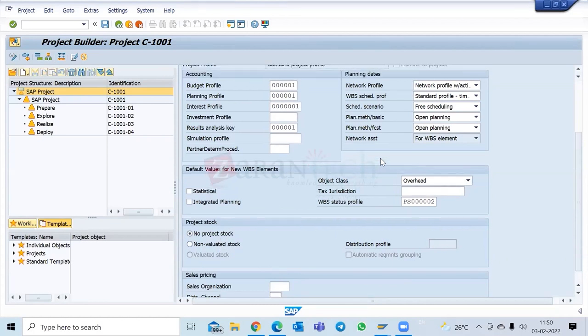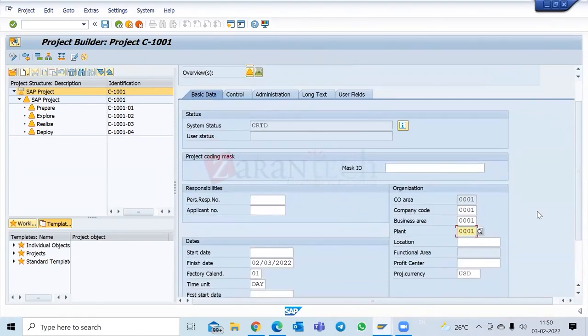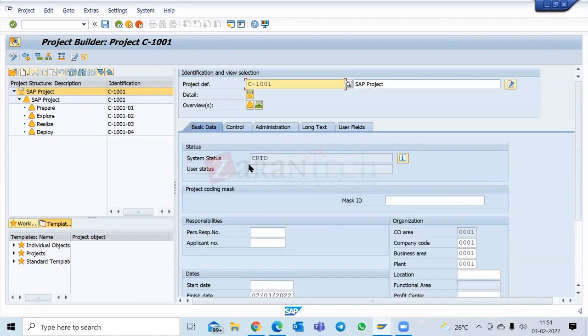So in that case, the stores guy cannot issue. It is a special stock within the plant stock. See, what is the plant number here now? Okay, my plant is 001, right? Mm-hmm. Plant is 001. And let's say there is even a storage location in the plant. I was looking at that rotor project, right? So those rotors have come. I wanted three rotors in my project, in one of my activities. So those three rotors have come and another project is asking for them now. So the stores guy will issue it to that other project. I don't want that to happen. So in that case, I will use this project stock.